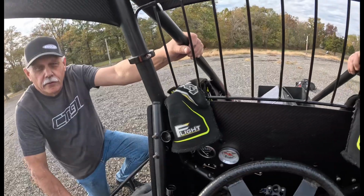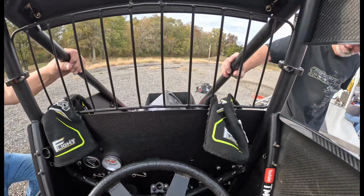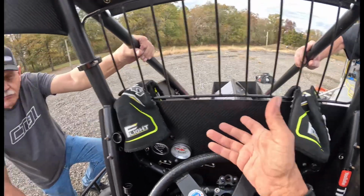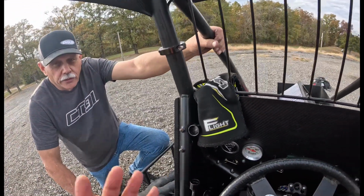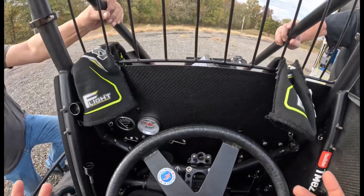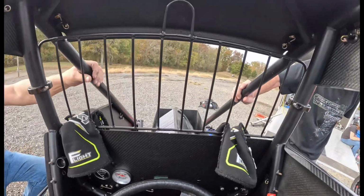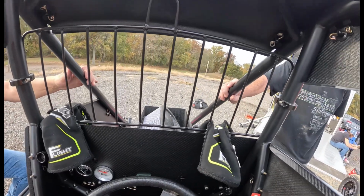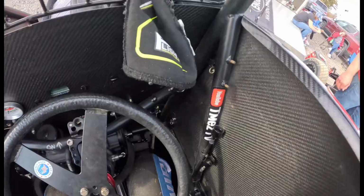It sounded richer, but maybe that's just because the stacks make it sound different. Like idling, it sounded richer, but when I took off, it took off really nice every time. I honestly thought it might have sounded better taking off there than it did with the long stack. I see. What do you think? I do. I mean, be honest.